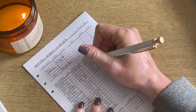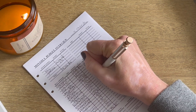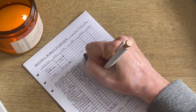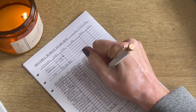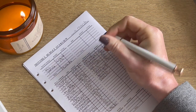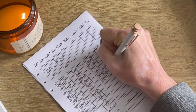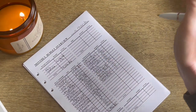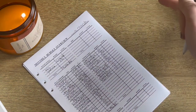The next few are not getting as much as they usually do. And these are the ones that we felt like could take a hit because they don't need money. They are not high priorities. So dine out, work food, dates, home decor, and family fun are all getting $10 each. So we didn't want to not stuff them. Well, I didn't want to not stuff them. My husband was ready to wipe them out completely, but I was like, we have the wiggle room to do this. Let's do it, just so they get a little something.